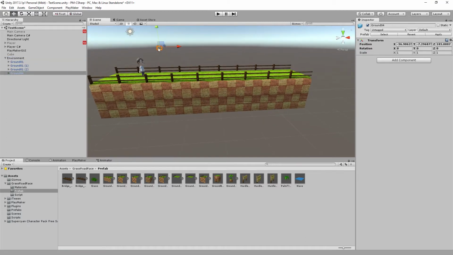And as you can see, I don't know why but it is positioned automatically quite far, so we need to reset the transform.